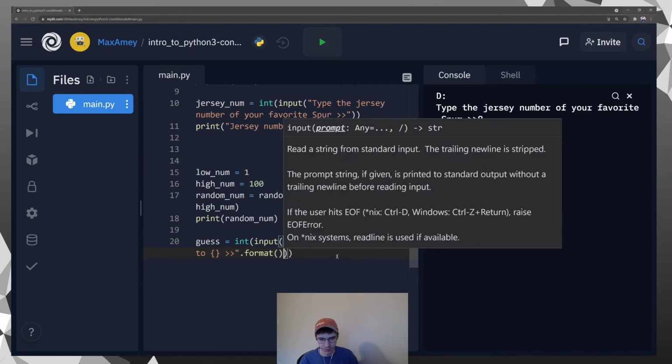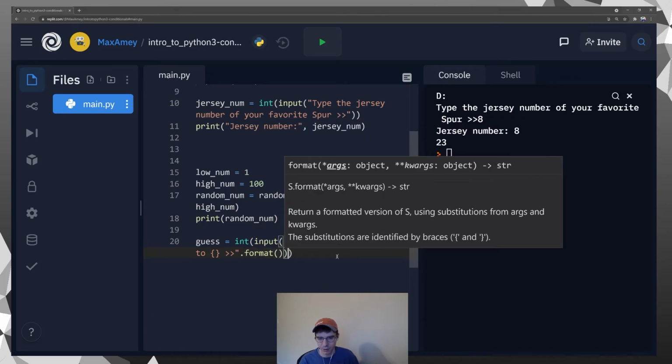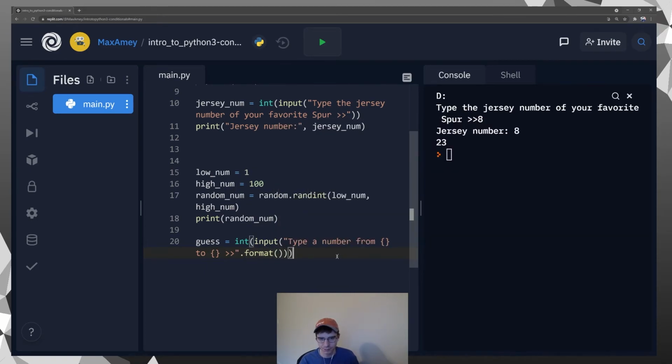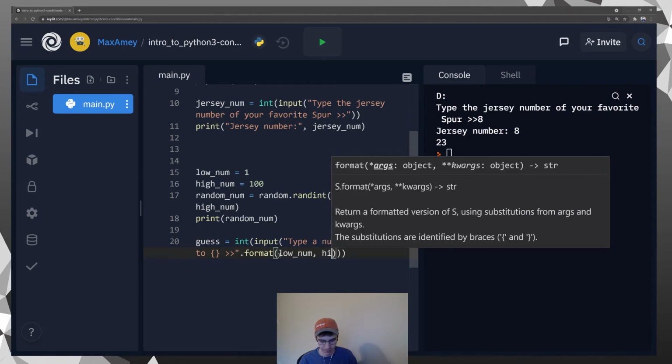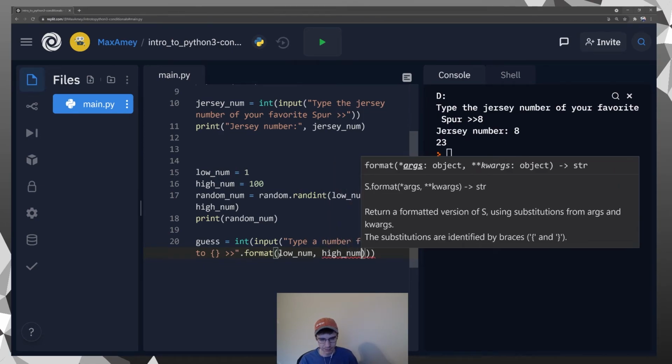So this is also a function, and we need to give this one 2 arguments in this case because we have 2 placeholders. So the first one will be low num, and the second one will be high num.